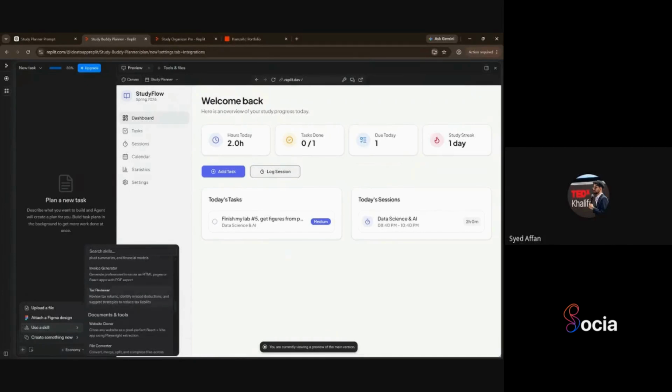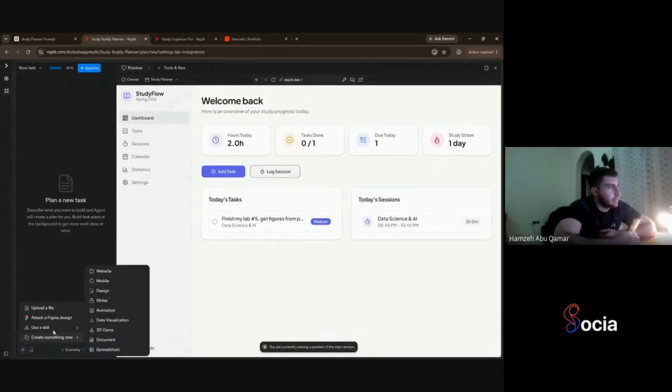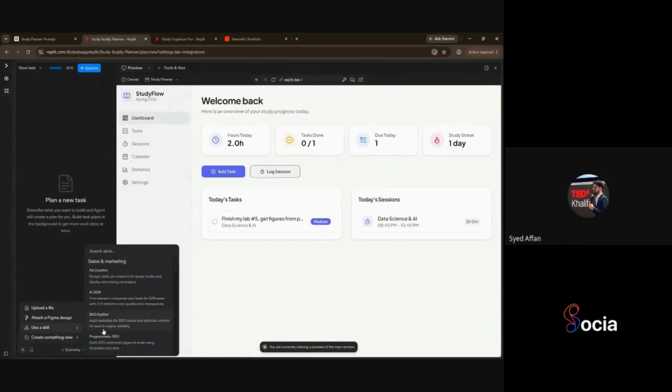We have business, so we can go over analyzing stocks, creating spreadsheets if you have something in mind, invoice generation, tax documented tools. So if you want to clone a website, so let's say you like the design of a website really nicely, you can click the skill here and then give it the website link. Like tell it, hey, if you go on my website, I'm gonna come for you. Yeah, basically. And don't, we don't condone that.